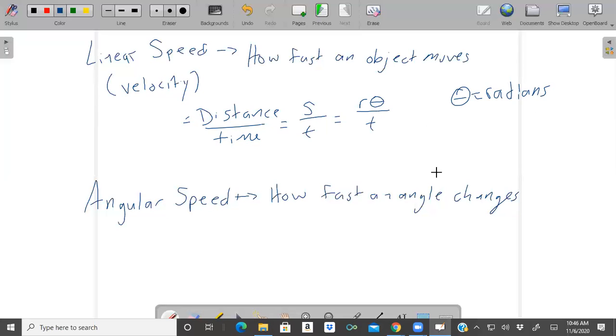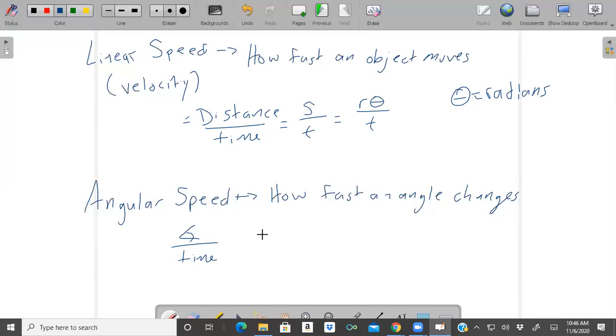Now angular speed is just talking about the angle, period. That's what it's talking about. So angular speed is the angle change over time, like how many times the angle has moved. If you think about a tire and RPMs, the way you count an RPM is that it does one full circle, right? You could put a dot on that tire, rotate the tire one time, and once it gets back to the same spot, it's rotated one full time.